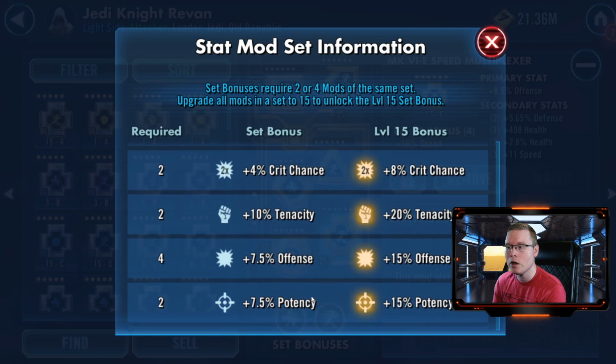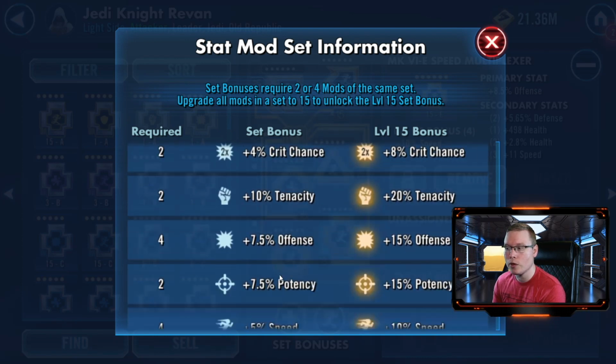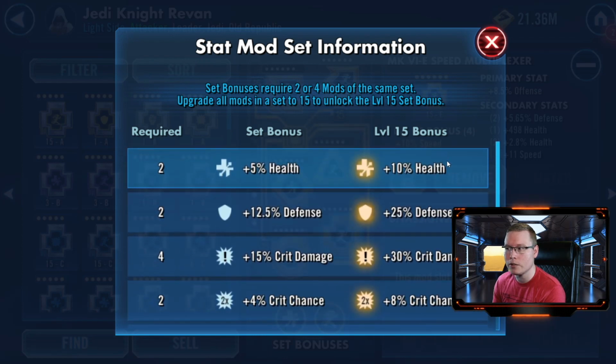So crit damage, offense, and speed require four to get the set bonus, and then the rest of them just need two. And then the set bonuses are based off of the level of the mod. So if you have level 15 mods, you get a higher bonus from the sets as well.